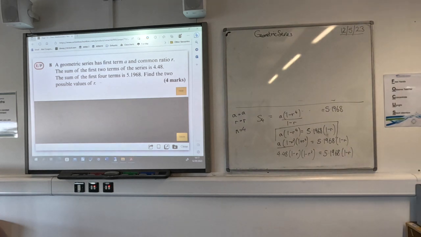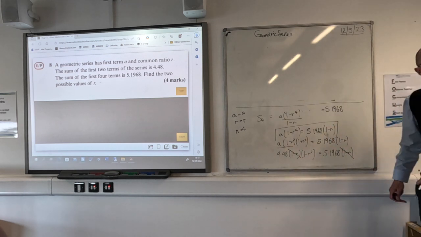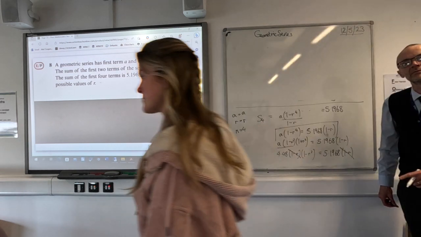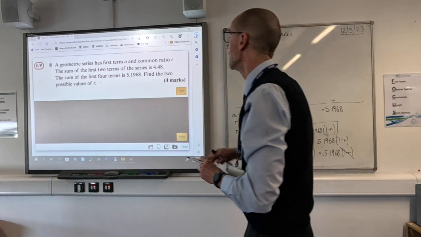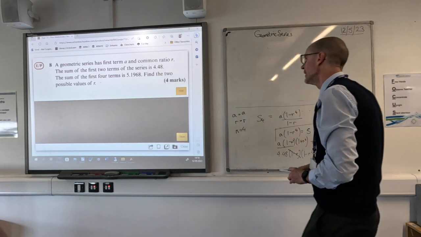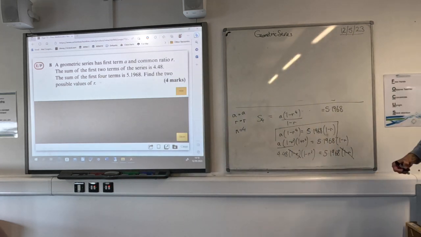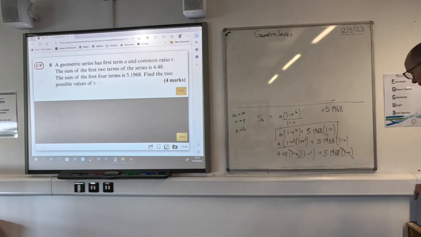Okay, as long as we agree r isn't 1, if we go on and find out that r is 1, we're in trouble, but I can divide both sides by 1 minus r. Yes, Sean? Aren't you safe to assume that r isn't 1 because of... You're absolutely right, aren't you? Because this isn't double that. Yes, good question, good point. If r was 1, you'd basically have the same term just repeating again and again. So the sum of the first 4 terms would be double the sum of the first 2 terms. Thank you.